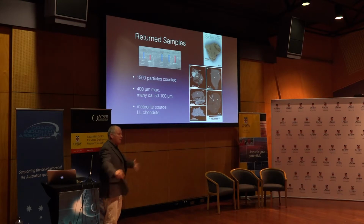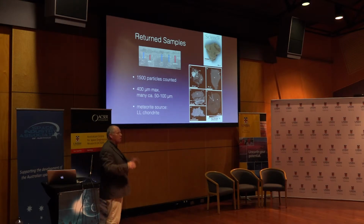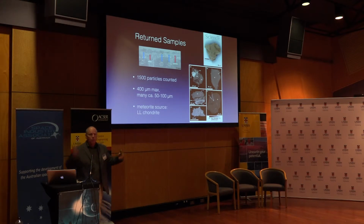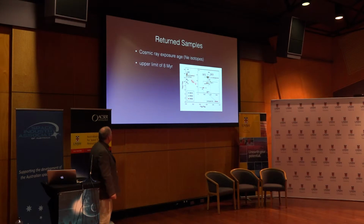We didn't get another meteorite. We actually got an asteroid. So making a good story out of things that go wrong, everybody's expert at that now with space missions. But this really was good because this gave us the very skin of the asteroid. And we could pretty quickly tell that this was a meteorite type we'd seen before, and these were chondrites. There's olivine, pyroxene, troilite, which is an iron sulfide, and a bit of plagioclase. These are all meteoritic minerals. We knew we had the right stuff.